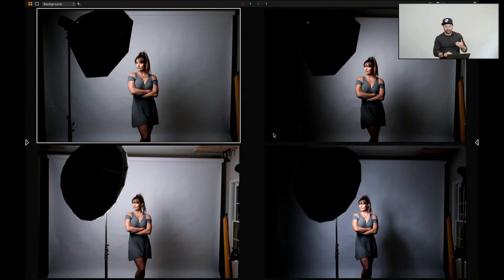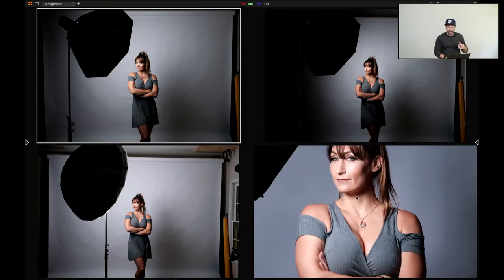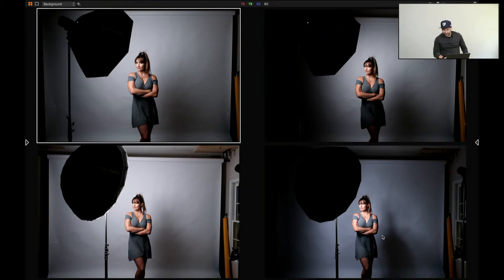Cool. So then we jump over here to a gridded Octabox versus something like the silver umbrella, no diffusion panel. If you look at the two, between diffusion panel and not diffused, the silver is way more pointed. It was way more efficient as well, so we had to bring the power down. Still a really nice soft light. It does produce a little bit more of a harder edge shadow, just because the main portion of that light is coming more from the center than the edge, but it is feathering nicely. You can see the shadow starts to become a little more pronounced, even though the edge is feathered really nicely. Whereas here, the shadow is feathered quite a bit.